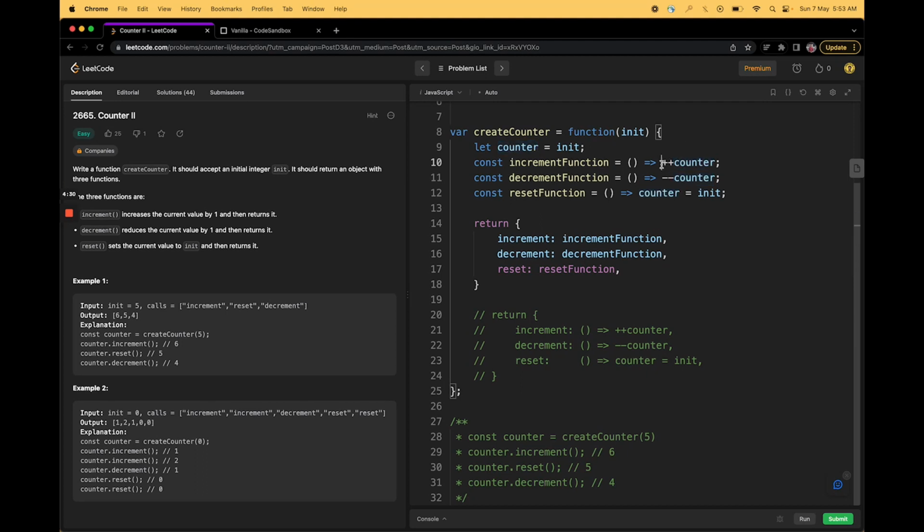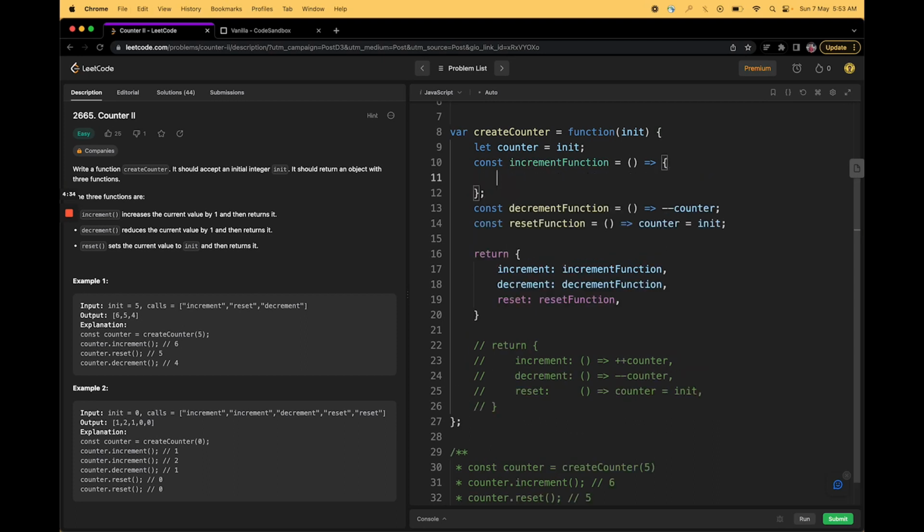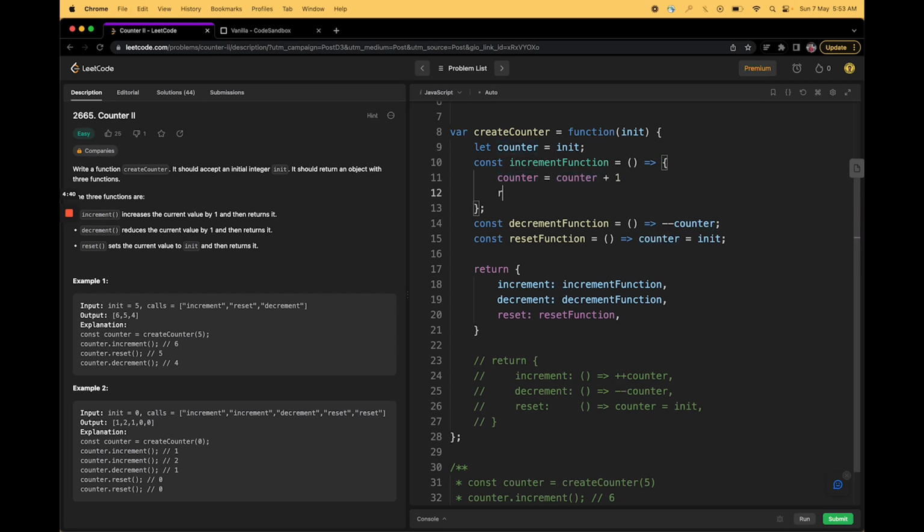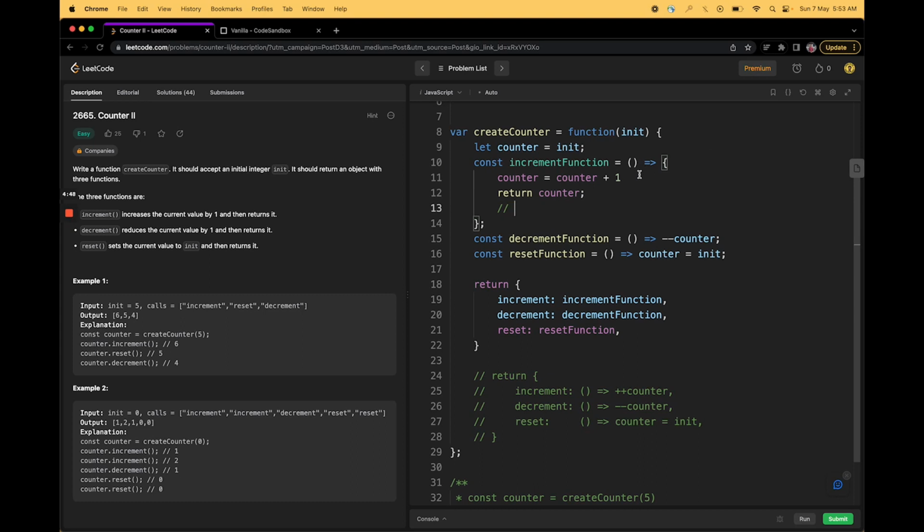If you want me to detail this, it should be something like this. This is how it will look to you, but in the shorter notation we can simply write whatever we have written earlier, right? That's a small syntax.